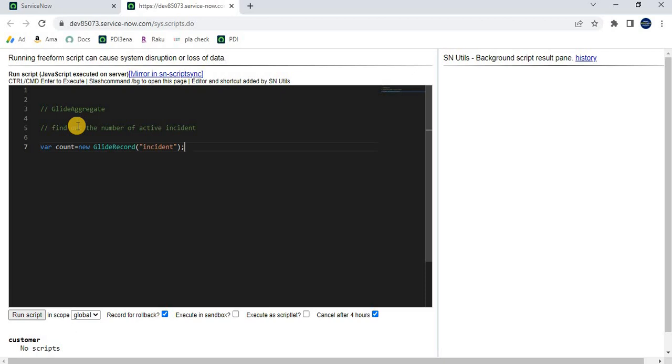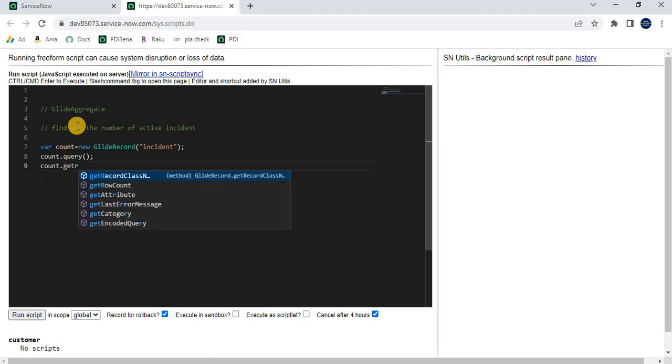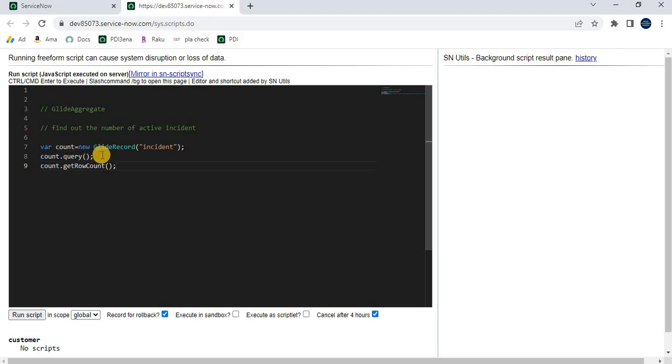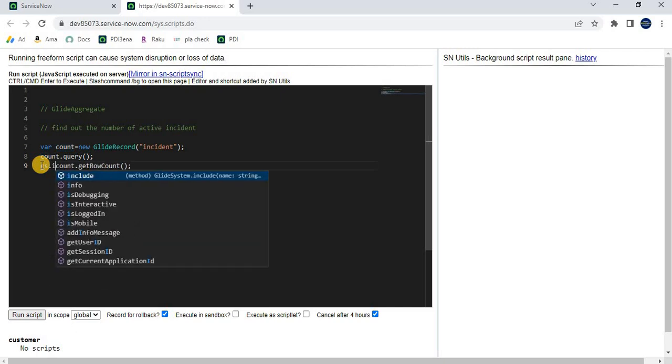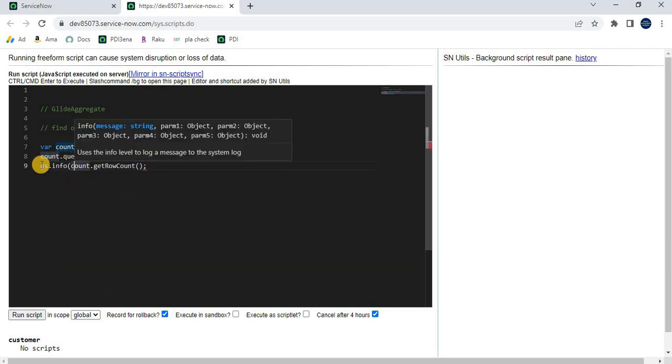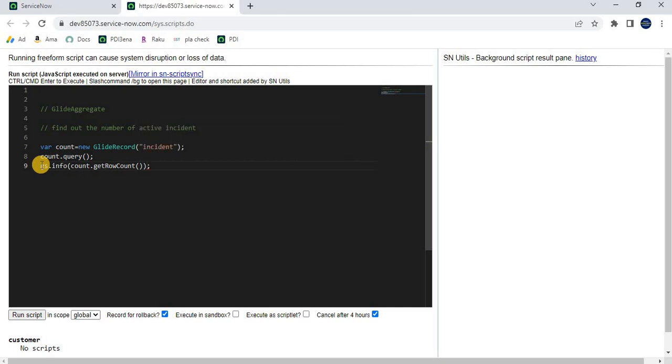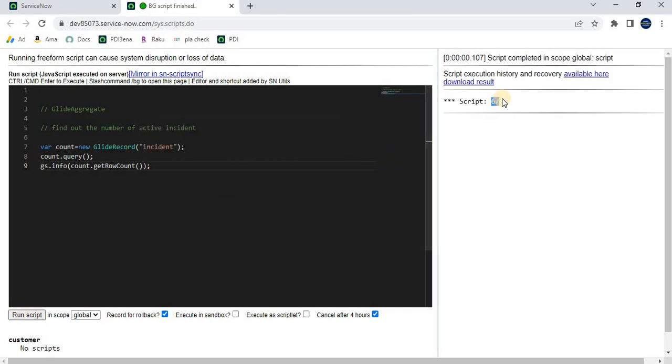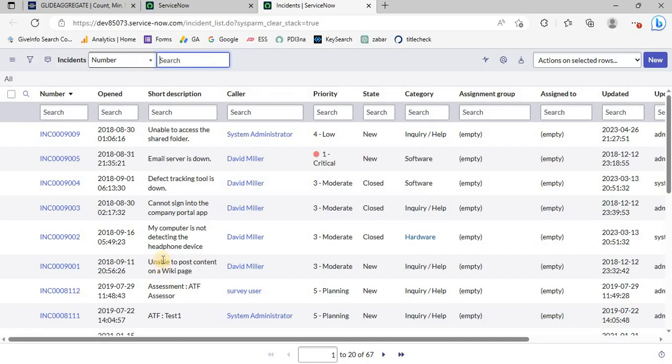So in GlideRecord, first we create an object of the GlideRecord class, then count.query, and then count.getRowCount. This getRowCount basically gives us the count of records available after performing a query. Okay. So here we have getRowCount. Let's say gs.info. And let's execute it. So it displays 67 records, which we have seen here, right?